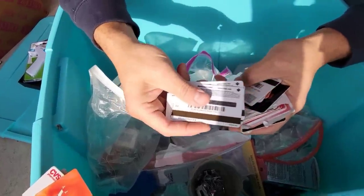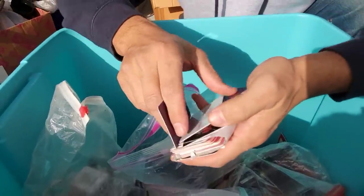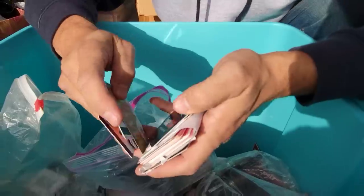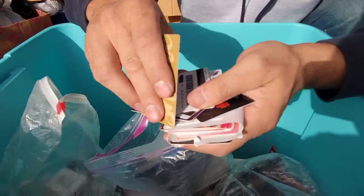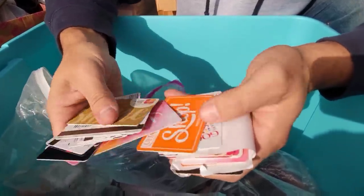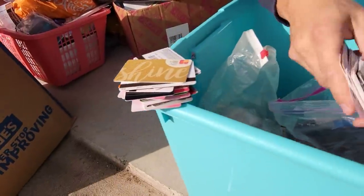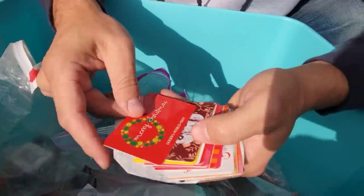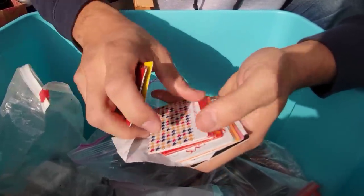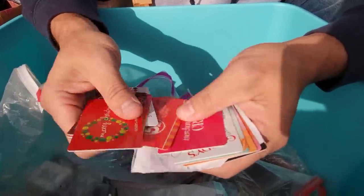Look at this. You seeing it? Oh my goodness. Lane Bryant, Lane Bryant, Lane Bryant. Ultra, ultra. I cannot believe this. This is crazy. GameStop. Ultra, ultra, ultra. Goodies. Are you seeing this? This is a stack. Goodies, Peebles, Walmart, Walmart. Peebles. Stage. I cannot believe it. JCPenney merchandise credit.